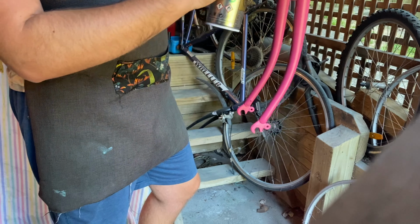So after that, it was time to throw on the flake. It's really hard to show this in the video, but the flake in person looks so good. And this is the multicolor one as well. You can actually see the different colored flakes.